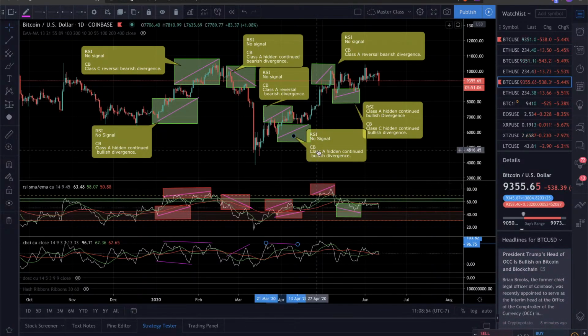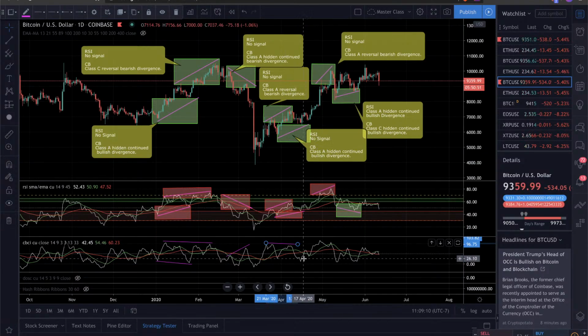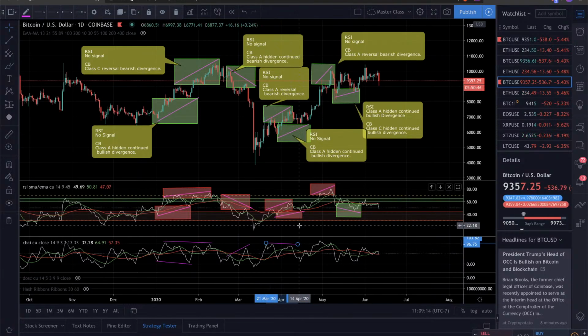Now, it doesn't always indicate the extent of what the reversal will be, and that's when we'll get a little bit more towards some Elliott wave and some Fib retracement, and so that way we can look at a couple specifics in regards to what price action can go to. But this is going to be your indication that we are having either continuation or we are going to have some kind of reversal or change in trend. Okay.